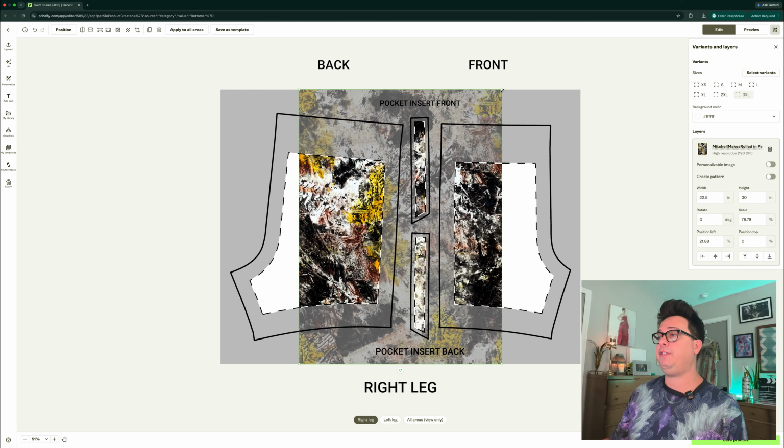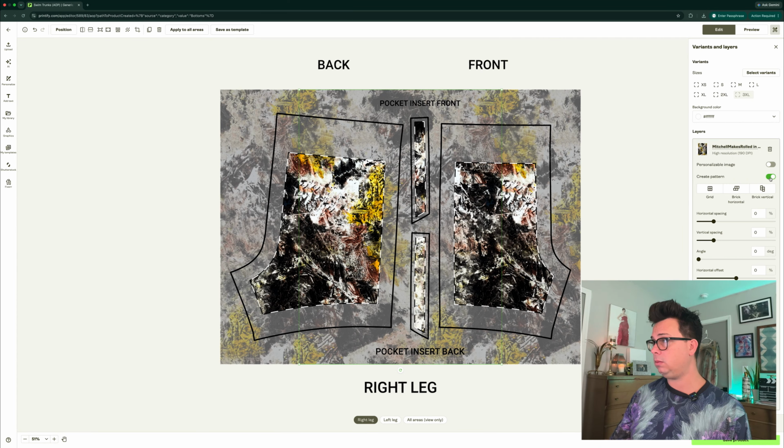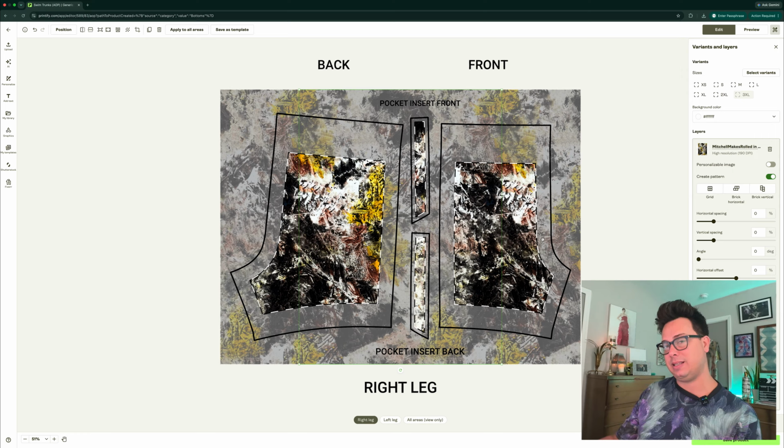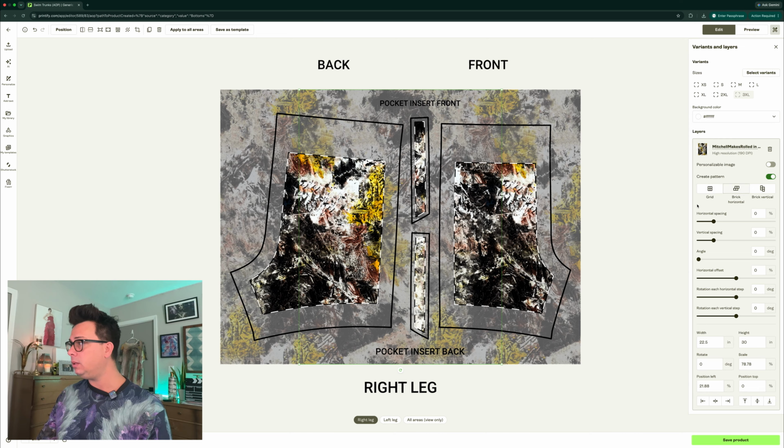So you've got a few options here. We're working on the right leg first. We have created an all-over repeat design. So over here in the layers panel, what you can do is you can just press create pattern. And you see there's like these little green vertical lines. That's showing the repeat. So we like the repeat, but we don't like the scale. That's not a problem. Here, you can auto scale so quickly, it's pretty impressive.